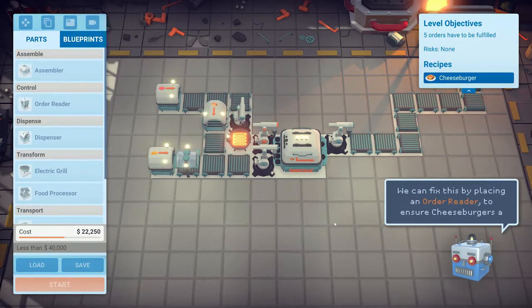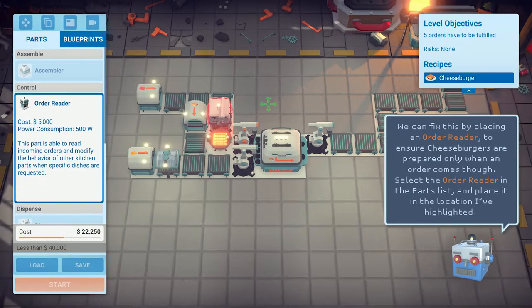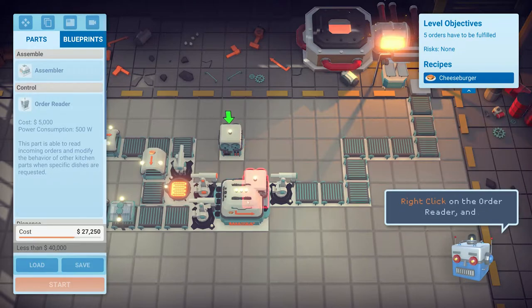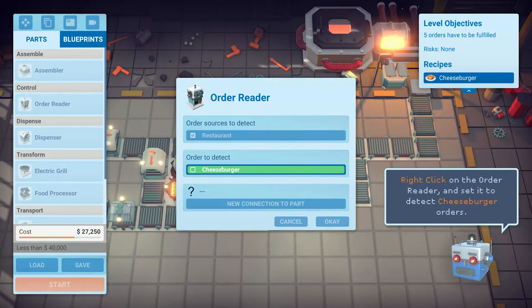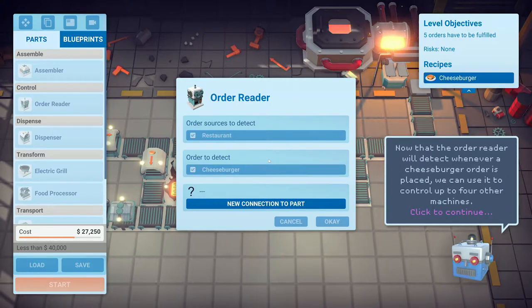So let's click and continue. We can fix this by placing an order reader. So, order up! This replaces the guy up front that takes the order and then yells at the people in the back line, order up! We're gonna put that there. Now, we're gonna right-click on it. Tell it to detect cheeseburgers. So anytime someone orders a cheeseburger, it can trigger up to four other machines.